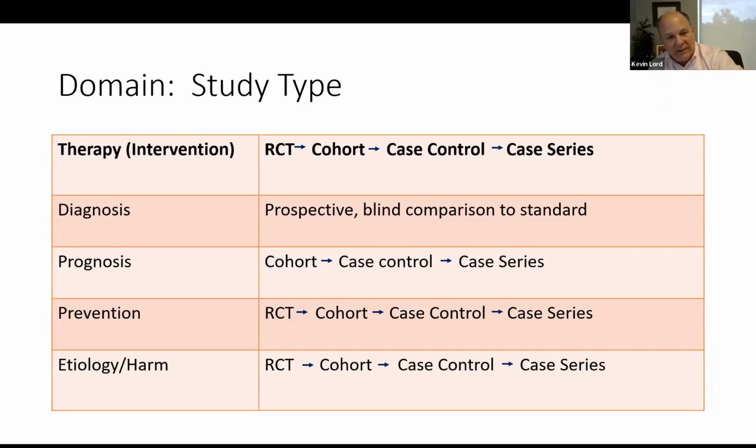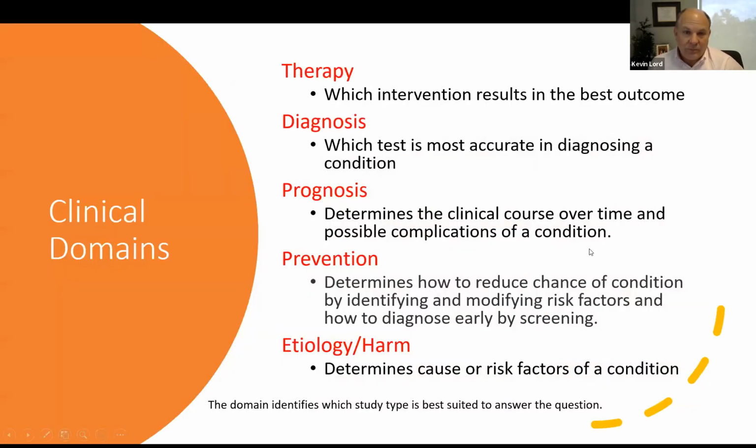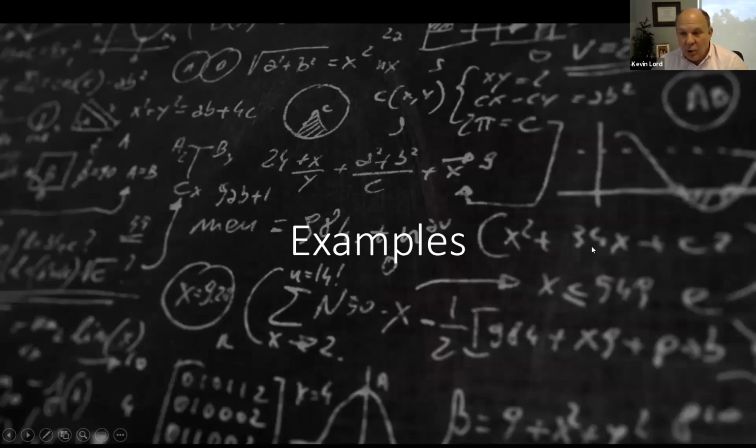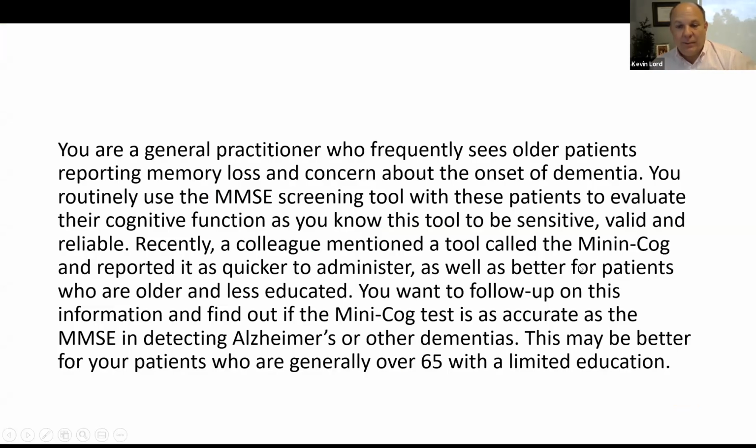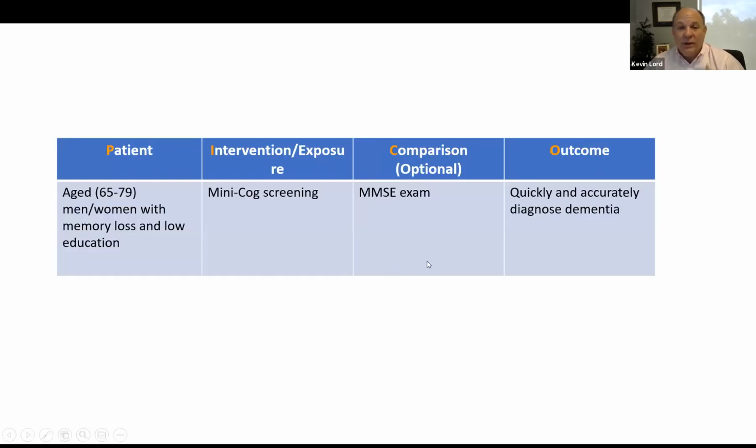So as you talk to these different types of domains, and as you develop a question, understanding the value of your study type becomes very important. Okay, so a couple quick examples, and then I'll open up the floor for questions. What I have here, for time purposes I'm not going to read, is a specific example with a significant amount of detail, and then I go through and actually break down what the PICO is.